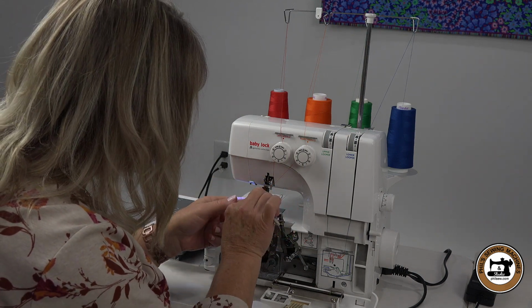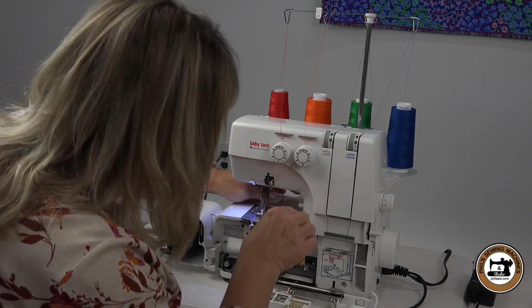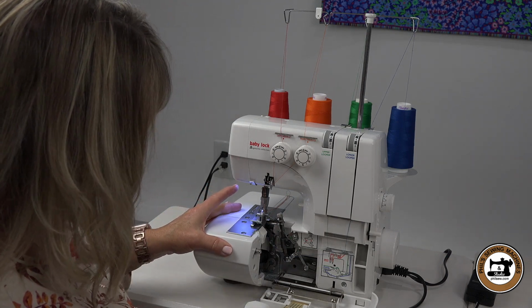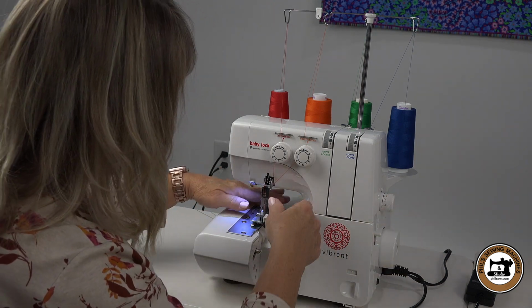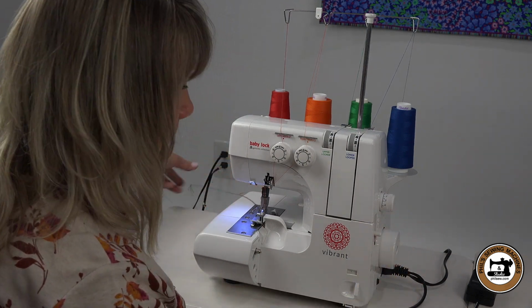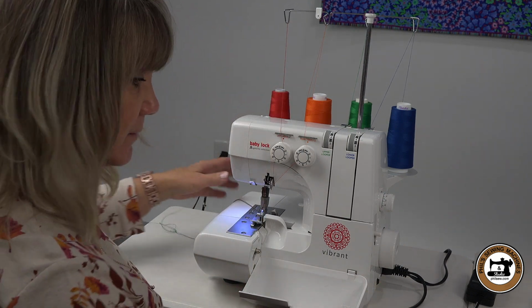Let me get it a little closer here. Now we're all threaded. Now what I have to do is just close the working door, and I'm going to close the front door, and I'm just going to put my threads under the foot back here to the left, and I'm just going to walk it a couple times just to make sure everything's looking good. And another thing this serger has is a little trim bin that attaches right to the machine. You just put it in one of those holes and it just snaps down.